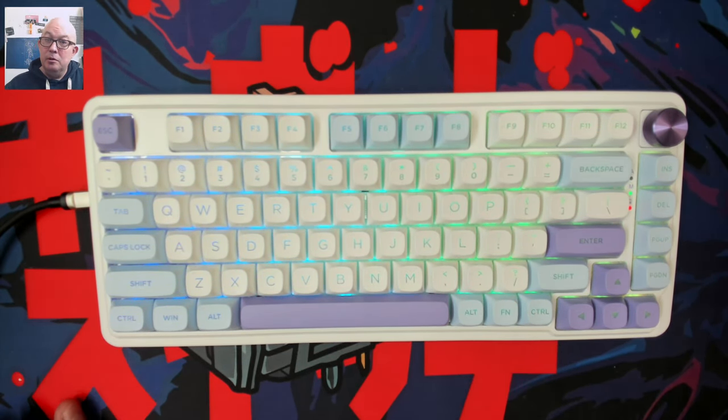I mean, honestly, don't get me wrong, I enjoy a clacky or a thonky build as much as the next guy, but that one I modified. This one is straight out of the box, and I like this sound profile better. I think it just sounds nicer.